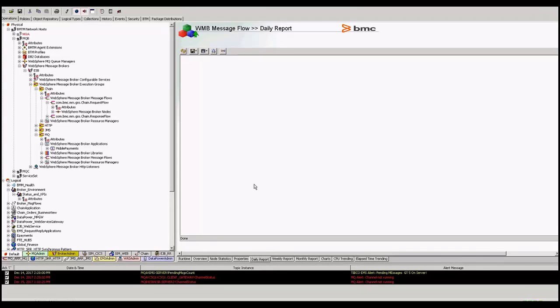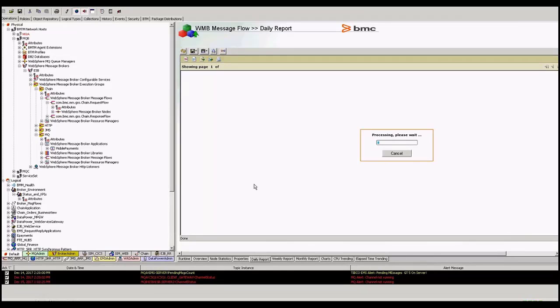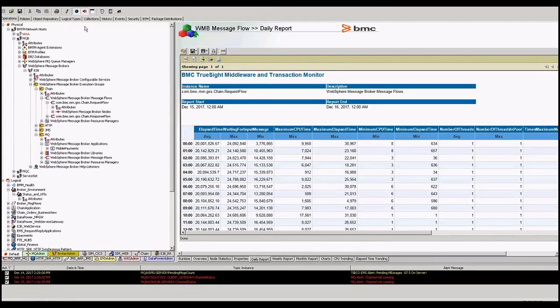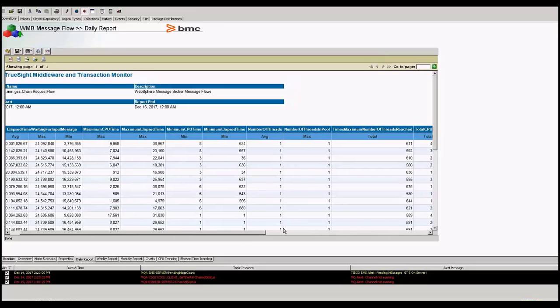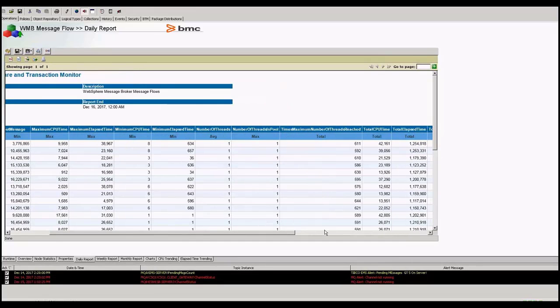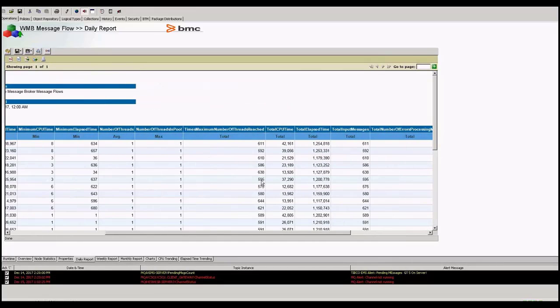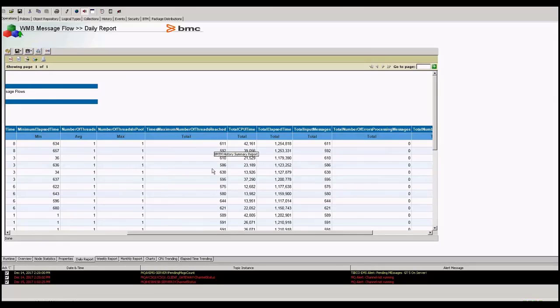These reports can be made available through a browser. This is a browser-based client, but you can actually have people have links just to reports to run them if they want to. There's a lot of information here. The elapsed time, maximum CPU time. If I scroll over, the number of threads in pool, how high it may have gone or low, the number of times the maximum number of threads were reached. You might want to watch that one.